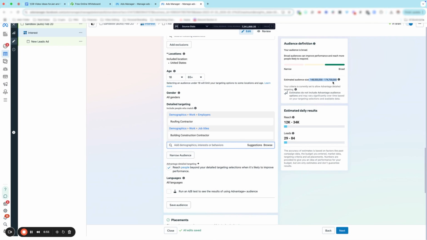Obviously try to make sure your audience is not as big as this, this is too big. If you're info, usually I like to do 10 million and below. If you are e-commerce, around the same. I like big audiences. I don't like small audiences. A lot of people like doing 1 million, 2 million, but I like bigger audiences.